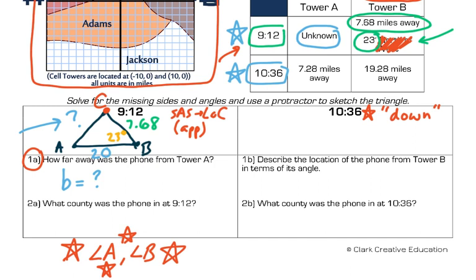Okay, well, for this one right now, we do know here for 2A that angle B is equal to 23 because that was in our chart. And go ahead and use your app to figure out how much was angle A. Now, to help you go through this, I will tell you that angle A is going to be about 13 degrees. So about 13.1.